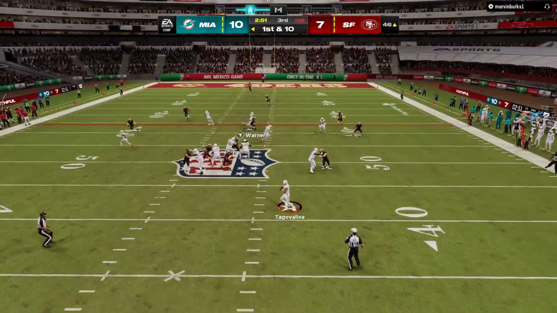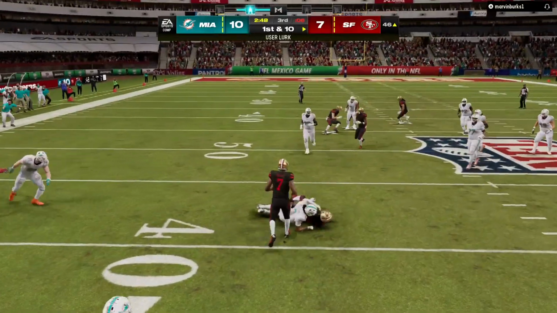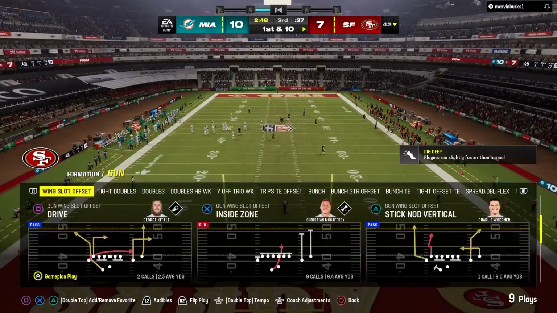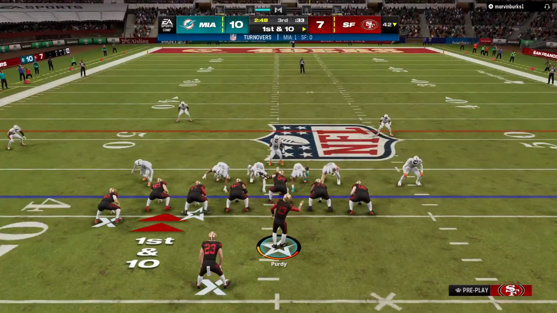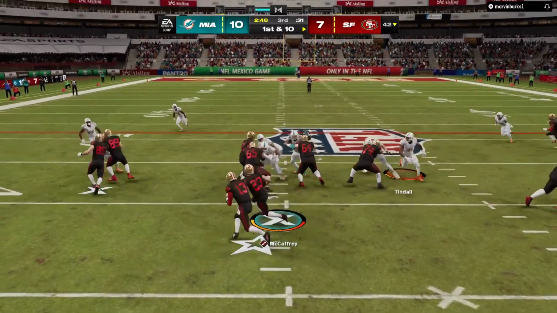Again, they will throw it with Tagovailoa. Oh, he tried to fit it in on the slant, and it's intercepted. Picked off by Fred Warner. And the Niners are going to take possession as they've got it at the 42-yard line. The San Francisco offense ready to start their next drive. They'll start in excellent field position following the INT.